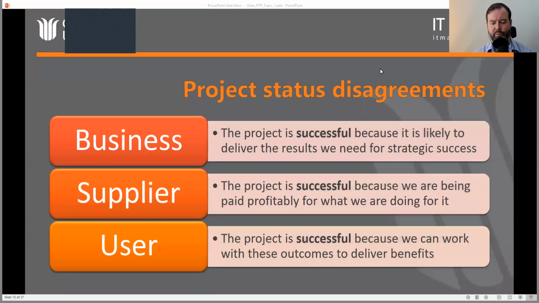So the problem we face when we get into a recovery decision is that we need to collate all of these perspectives. We need to explore all of these perspectives. We need to understand all of the different ways in which project success and failure can be measured. Now, this is more often the case when you have noise about failure. You have a particular group or a number of people saying, it's failing, we're waving the red flag, it's no good. Now, that needs to be fact-checked against what all of the other perspectives might be.